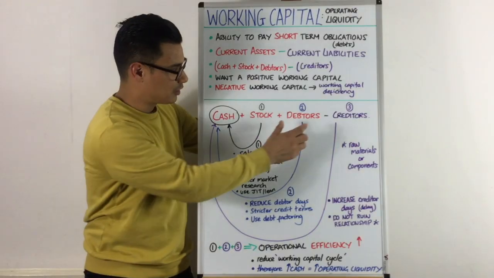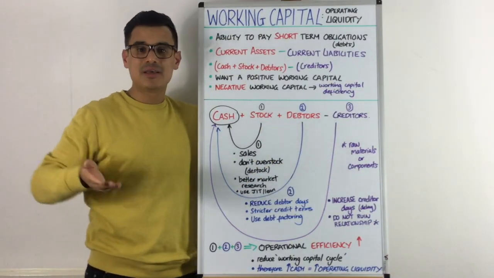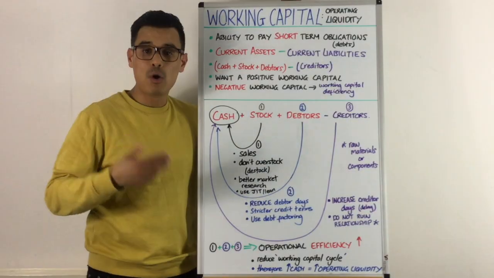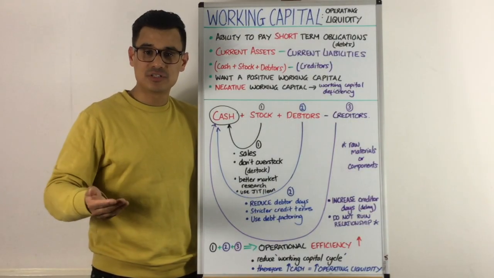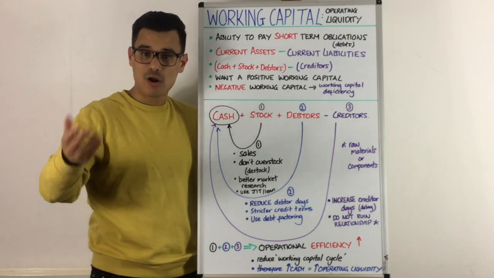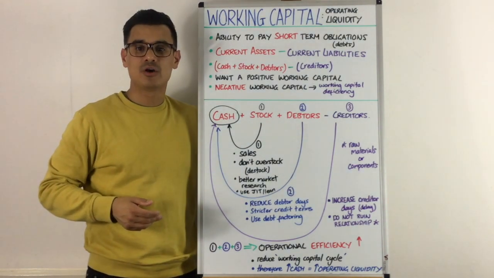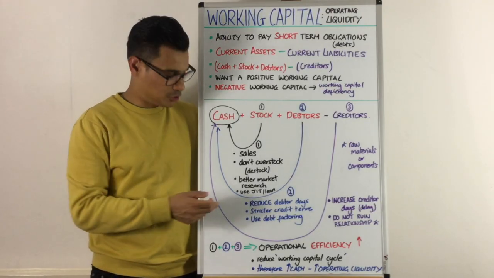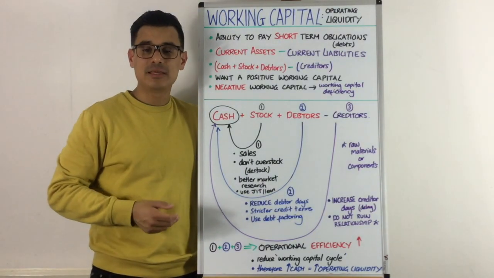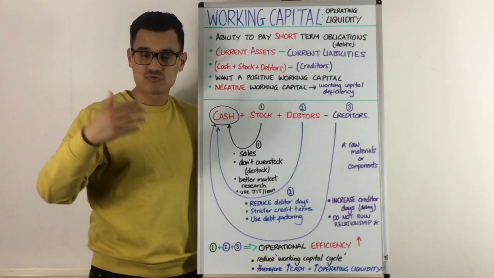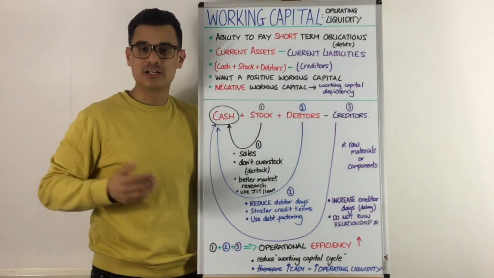The next thing you could look at is debtors. Debtors is money that you are owed in the short term. Well, one thing you might want to do is reduce your debtor days, to reduce the amount of days that you are expecting to receive this cash. You might want to put stricter credit terms on, for example. Another option could be debt factoring, meaning that you could sell those debtors to a private company and receive a portion of that cash, usually 90% of it.